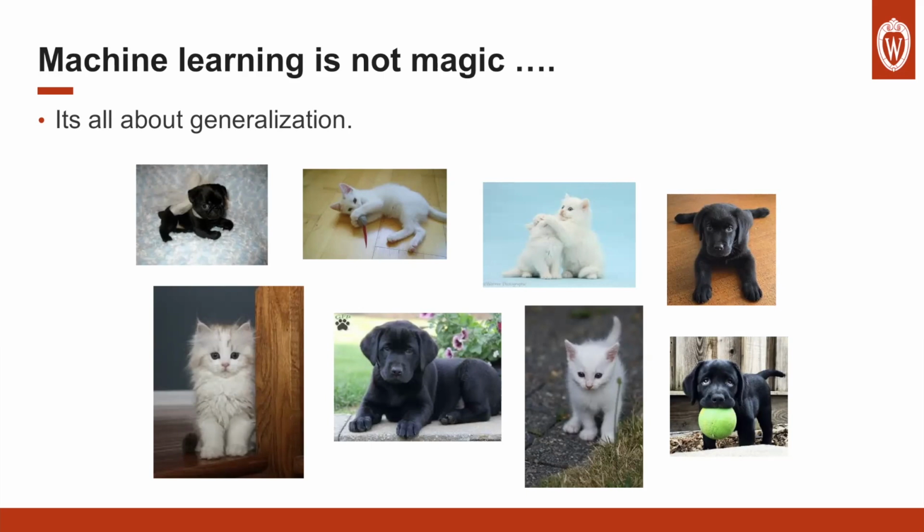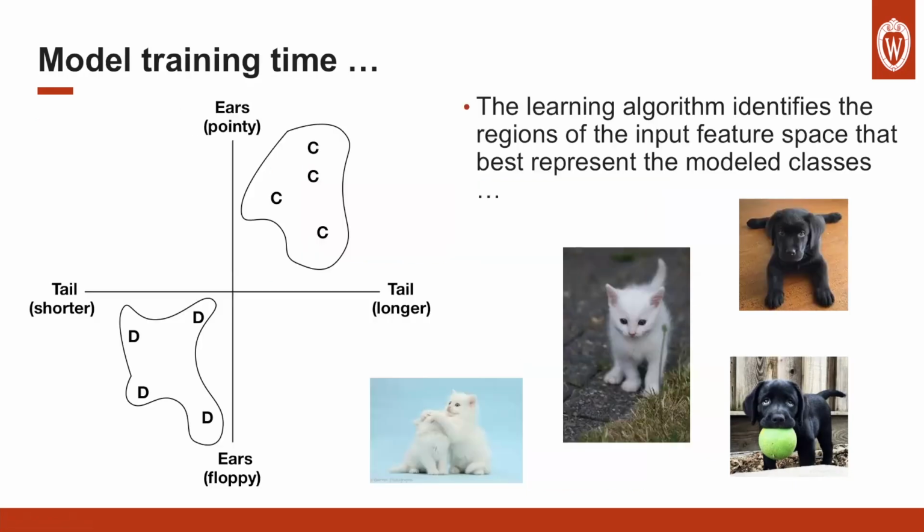Now, forget everything you know about kittens and puppies. Assume this is everything you know about kittens and puppies. And I will tell you that this, and this, are cats. The rest are dogs. So the way this would work in machine learning, obviously, is you're going to take features. We're going to take ears and tails, whether they're shorter or longer, or pointy or floppy. We're going to encode each sample.